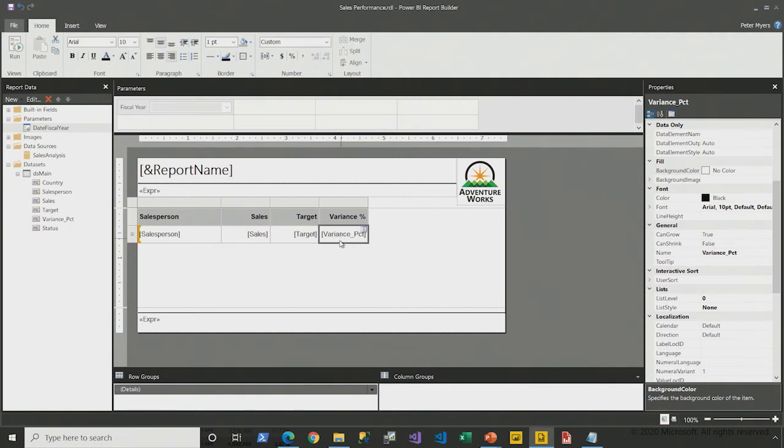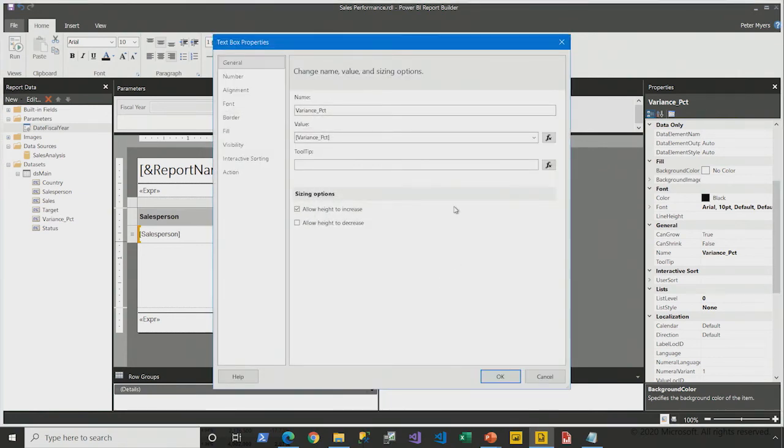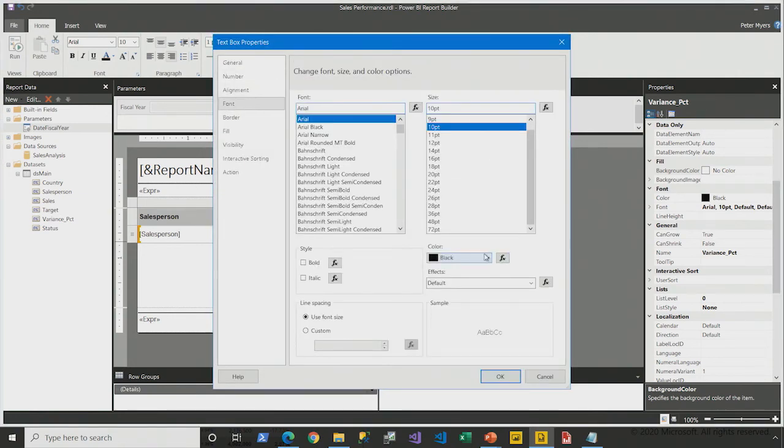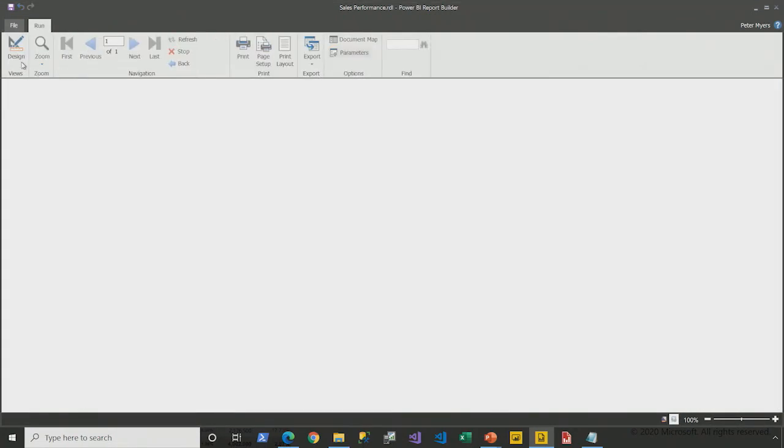Yes. So if I right-click and open up the text box properties, all right, we find that font has color, and we have the ability to assign an expression to it. That's true. So instead of being black, as a constant, we'll just say if, from my fields, if the variance percent is less than 0, then return, and I like this, we have constants as well. You can just click them. Click red, comma, black. So with those 2 updates to formatting and to conditional formatting, let's see how that's worked out.